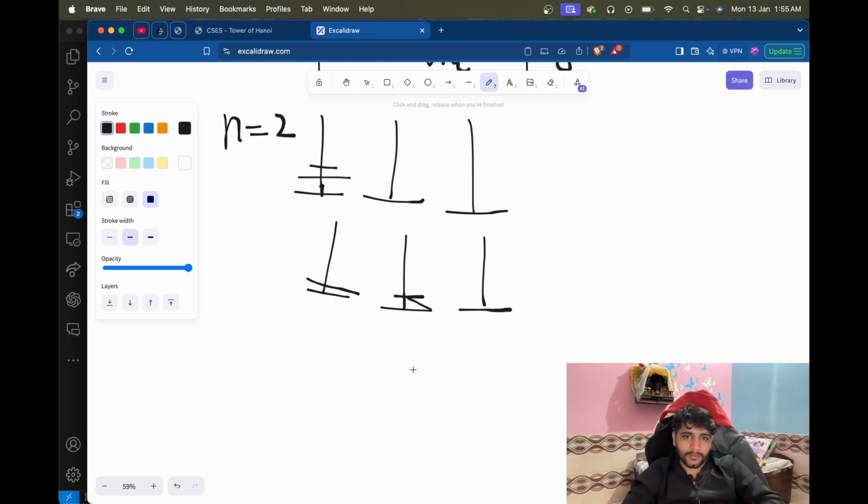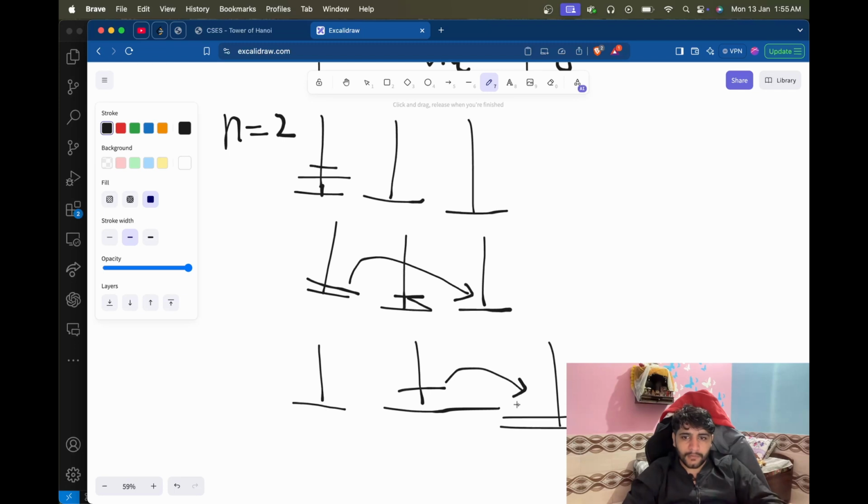Then the next move, we put this disk here, so this will now be empty. This is the smaller disk and this has the bigger disk. Now we put it here and we have the solution, right? So how many moves did it take? First move from here to here, second move from first to third, third move from here to here, so the answer will be 3.